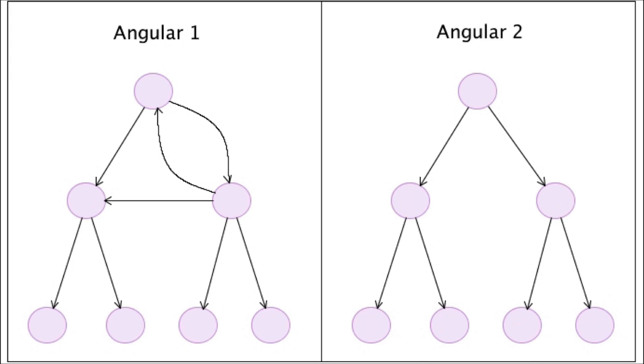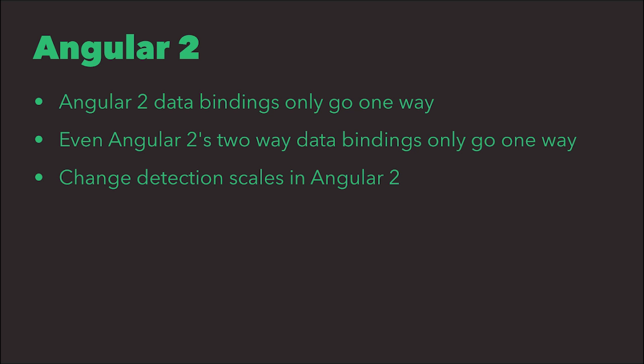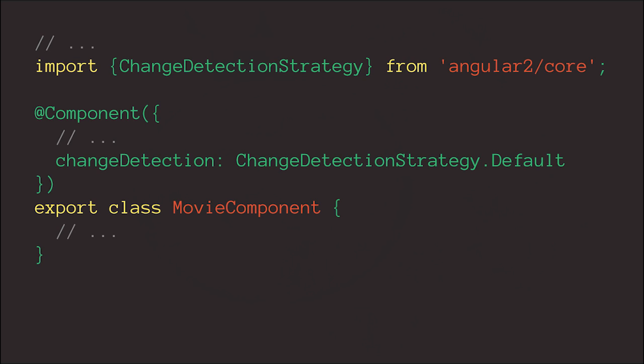In Angular 2, they've smoothed this out. So Angular 2's change detection is always going to start from your root component and traverse the tree downwards and give you very consistent, easy to reason about change detection. It's really important to note and to emphasize that Angular 2's data bindings are one-way data bindings, and this actually even includes their two-way data bindings. The two-way data bindings are just cleverly arranged to look like two-way data bindings, but they're really just one-way data bindings. And in Angular 2, we've seen from the alpha and we've seen in the beta that change detection is scaling really, really nicely. And they've provided a couple other methods of change detection for us.